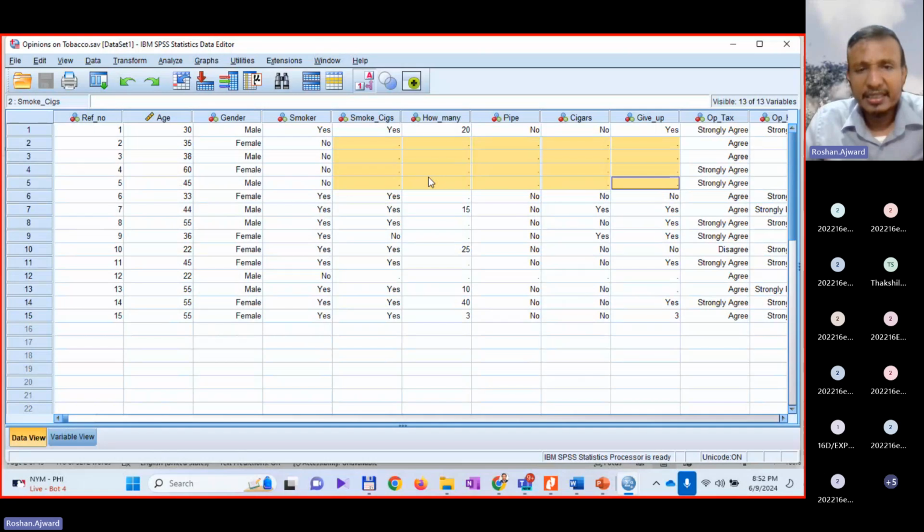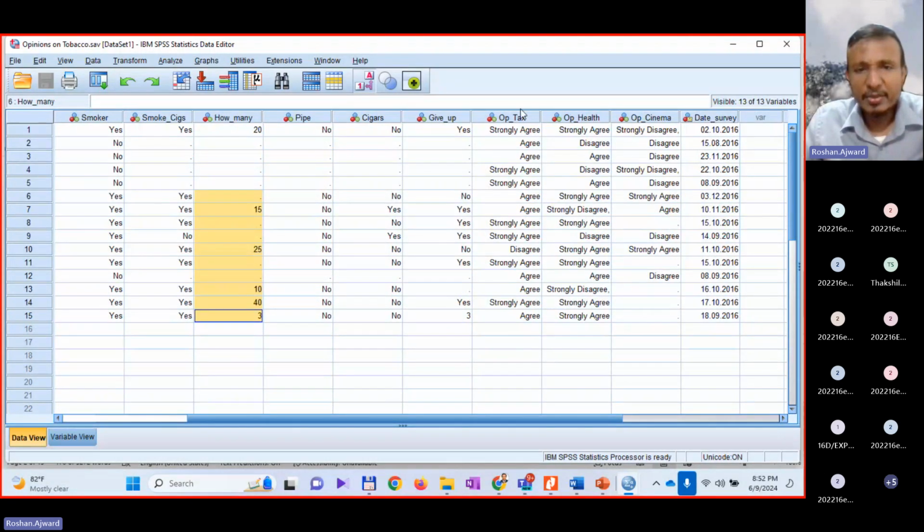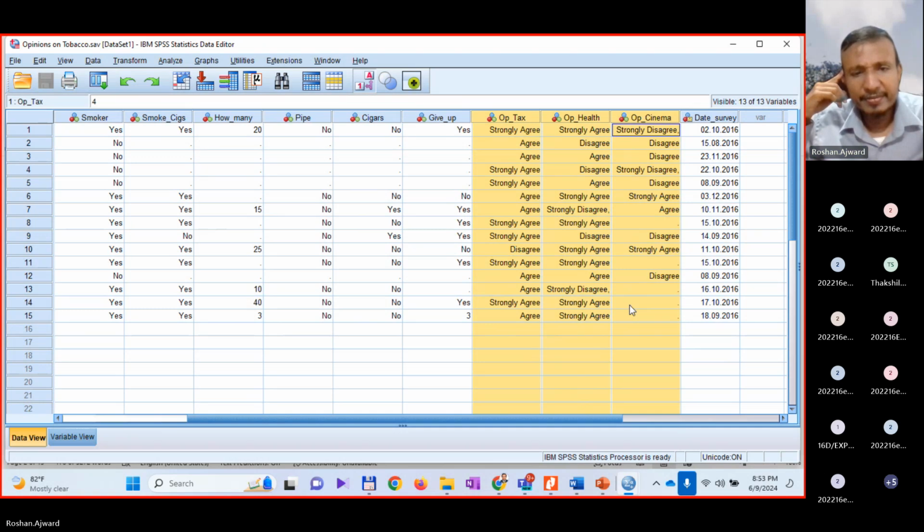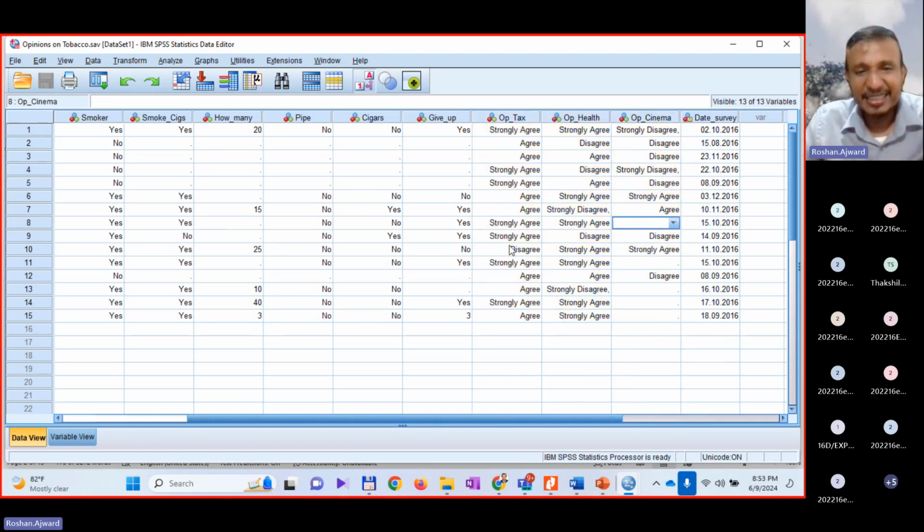Let's go and see. Now see, are there missing data under opinions? You cannot leave these questions blank, whether you are a smoker or not, you have to tell your opinions. But see, the 8th respondent had not given any response here.